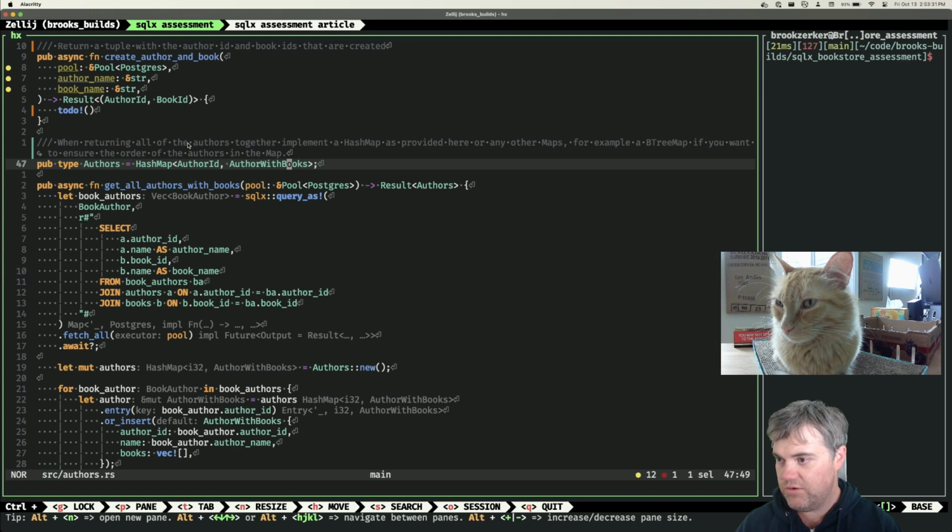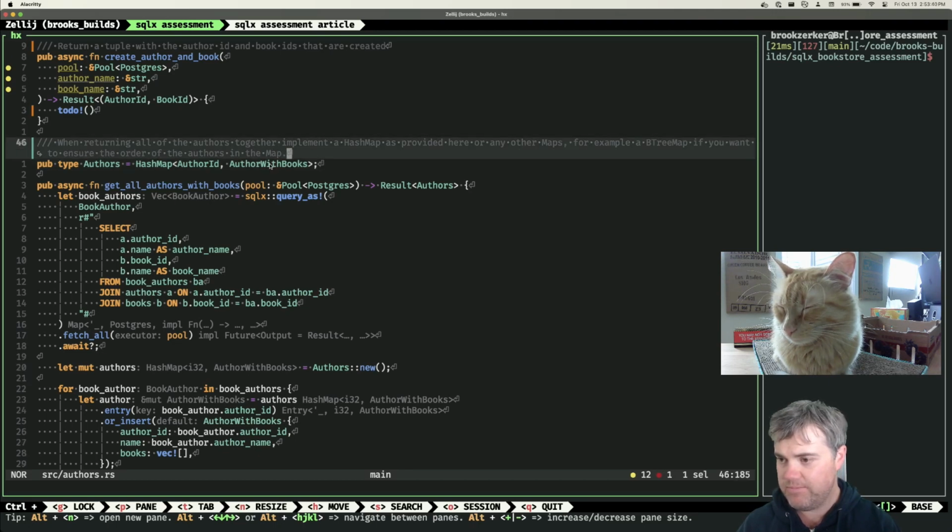All right, so we're going to train all the authors together, implement a hash map as provided here, or any other maps, for example, a B-tree map if you want to ensure the order of the authors in a map. Okay. Oh, you know what we can say also?